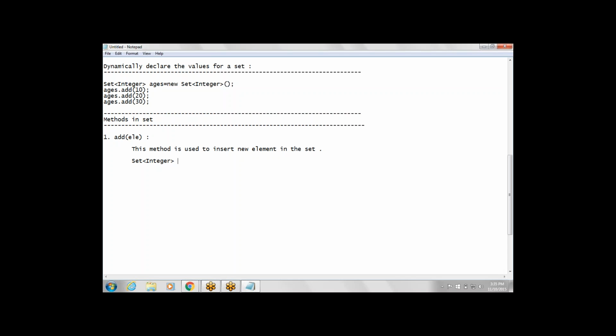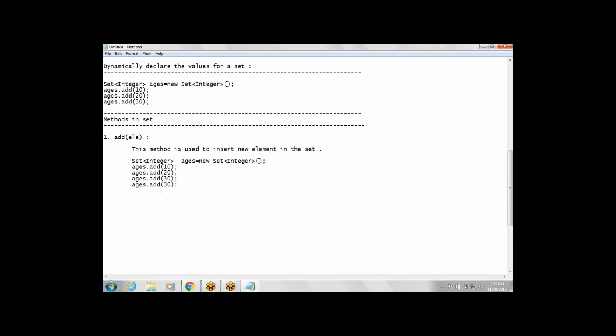Let us say Set of Integer age is equal to new Set of Integer. Then age.add(10), age.add(20), age.add(30).